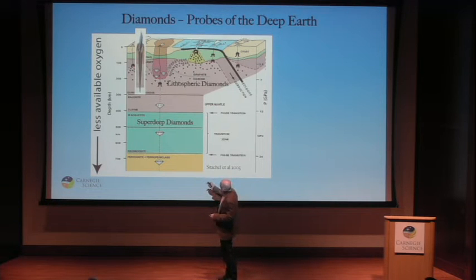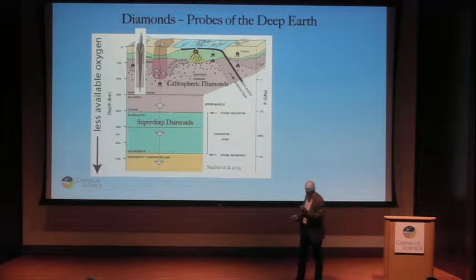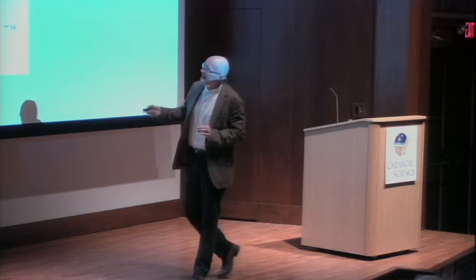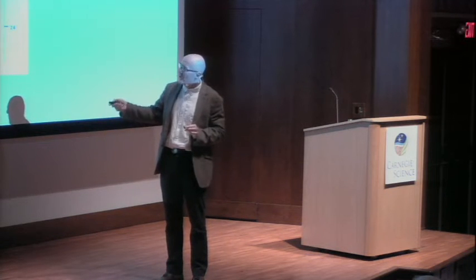So they're brought to the surface, so they're excavating these diamonds as they come. Now, a neat thing about these deep mantle, super deep diamonds is, and I'll show you in a moment how we know they're super deep, it's through their mineral inclusions. The kimberlites that bring them to the surface don't come from the lower mantle. They come from up here. And so these super deep diamonds actually are moving in the convective flow of the mantle, we believe. And so where they're formed is preserved by the minerals inside them.